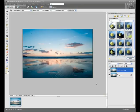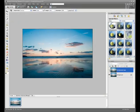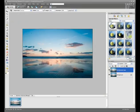So quite simply, that's a very quick and easy way to correct wonky horizons and then to crop and resize your image ready for printing. We just compare that with the original. There's not a great deal of difference there, but we've now got a straight horizon rather than something that's slightly wonky and off tilt.